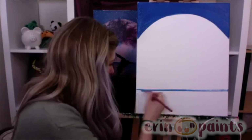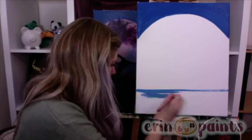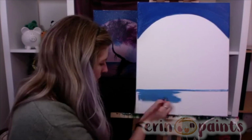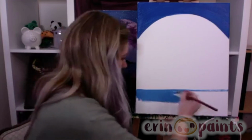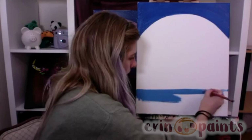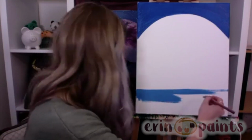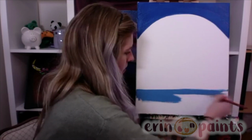I'll try to mimic what I did here. I'm just going back and forth, left and right, sticking to the top here. I think I'll go a little higher up. Whoops. And again, if you do a little bump here and there, just wait for the moon color, and we can use the moon to help even that out again.